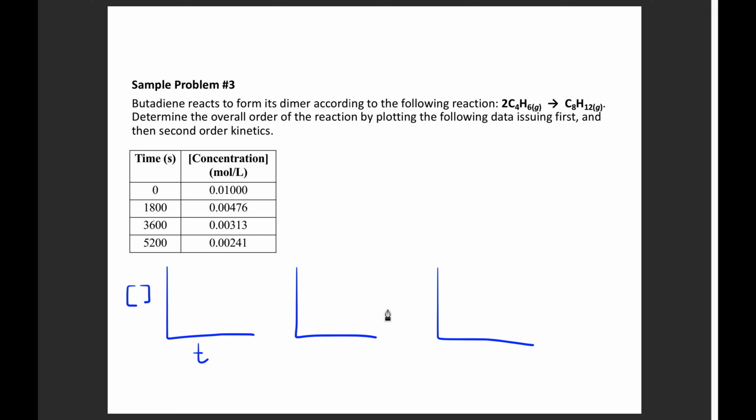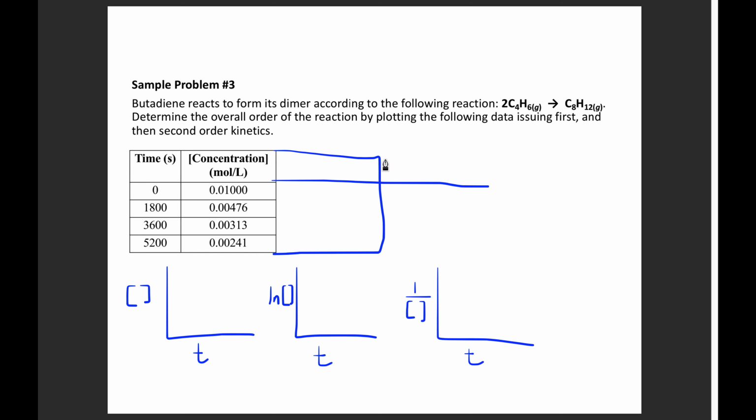So we can actually graph this 3 times. And so we're going to have to do the log of the concentration of butadiene versus time. And then over here, we're going to graph the flipping part, right? 1 over the concentration of butadiene over time. All right, so you're going to graph it 3 different ways. You're going to use these same data points to graph 3 different ways. So basically, you can just kind of go like this, and then you can do this. And again, I know it's sloppy, but I'll show you the nice, neat, pre-printed way that I have on the next slide for you.